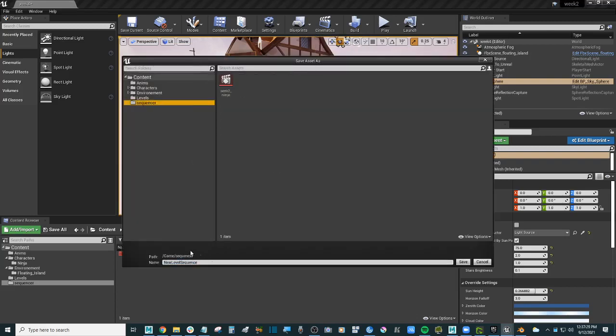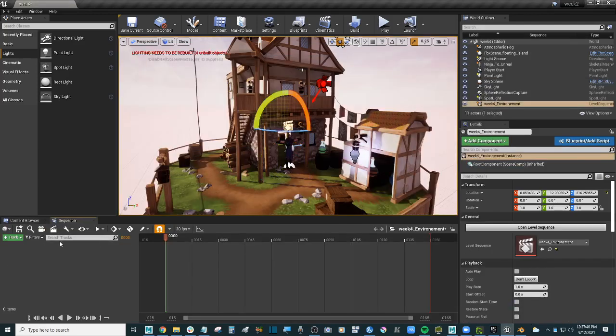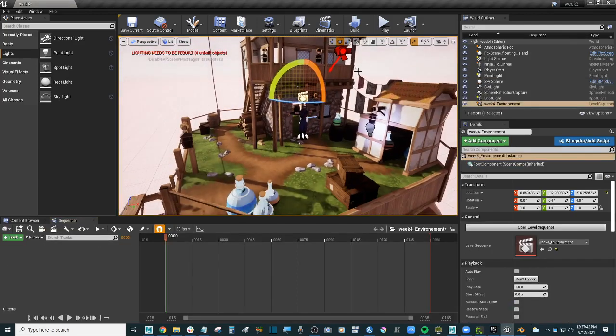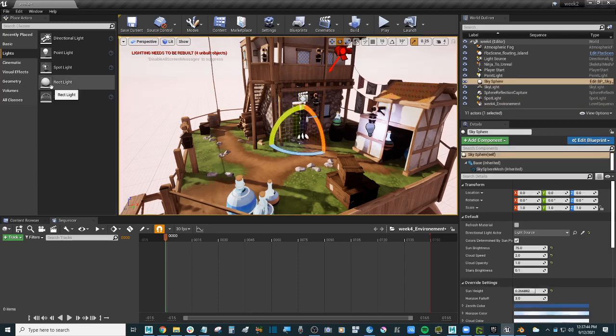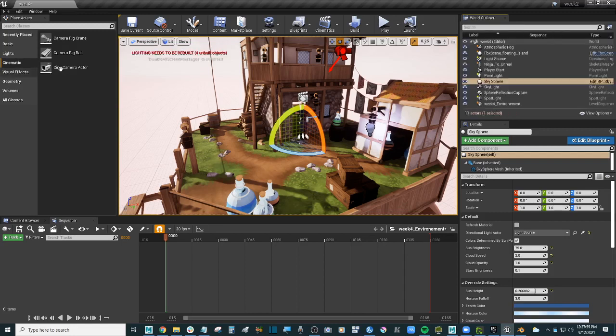So sequencer, and I'll call it week 4 environment, and I will add a small camera and animate it. Okay, I don't believe there's a camera. Let's see. No, there's no camera. So I'll add a small camera, cinematic camera.